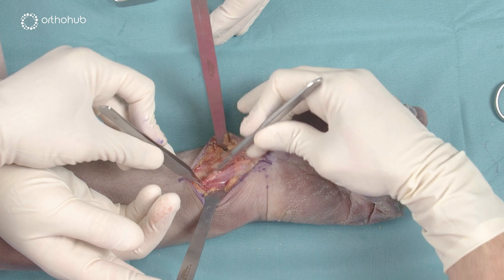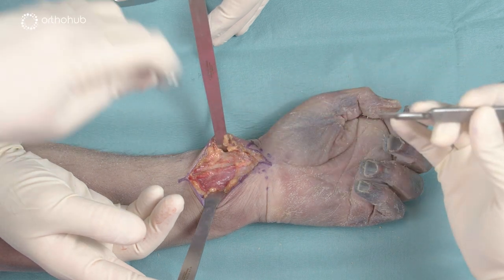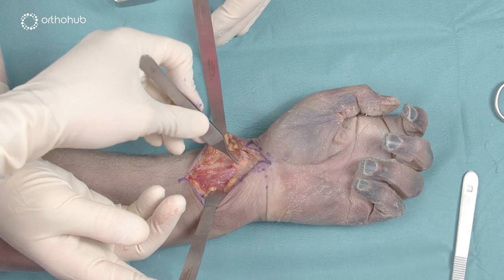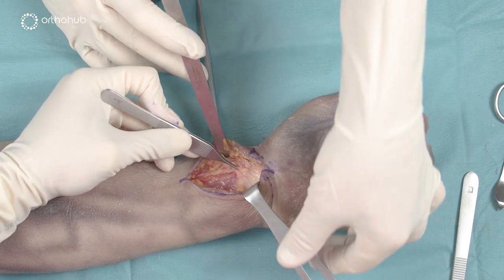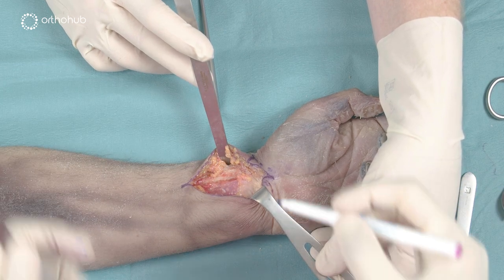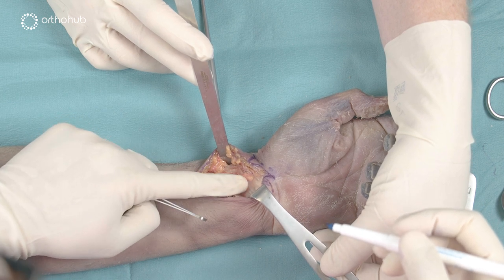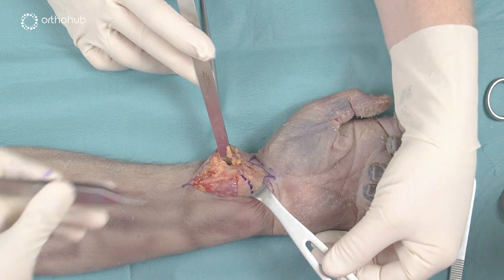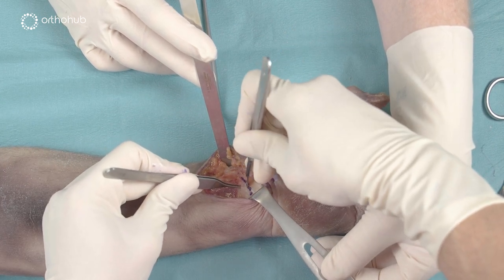So I've come along this border here and I'm definitely now on the radial border of the radius. I've come up to that tubercle, that little prominence now, and now I'm looking for the area where that becomes more like a tendon and whiter. And we can see that really quite clearly. I'm just going to mark it out. Muscle, tendon, tubercle, and I'm just going to make a little L-shaped tenotomy here. You don't want to go too distal because obviously then you'll be into the wrist joint, but you want to leave a little cuff to repair back onto.